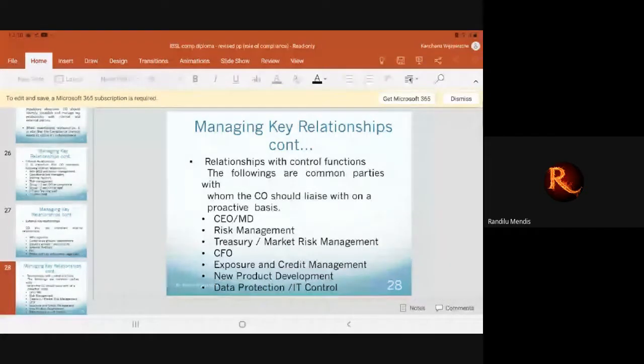So therefore, have your compliance program and then influence the decision makers to get compliance involved as a party in any product development right from the initial time, from the commencement of the development of the product. You need to be party to that. Then whatever they discuss, you are also aware, and you are guiding them to develop the product in such a way that there aren't any regulatory breaches in the product. Right? So the product development, then the data protection, extremely important.